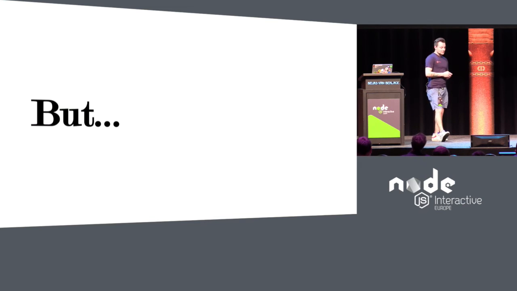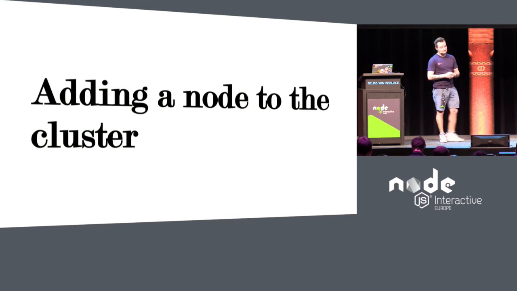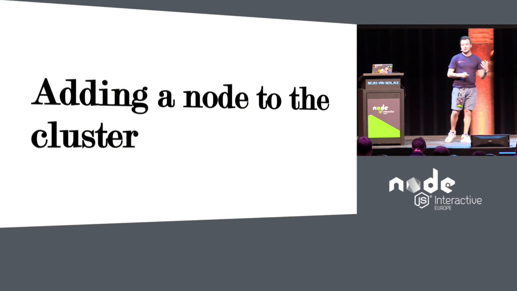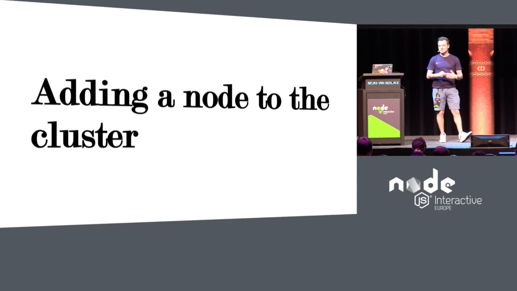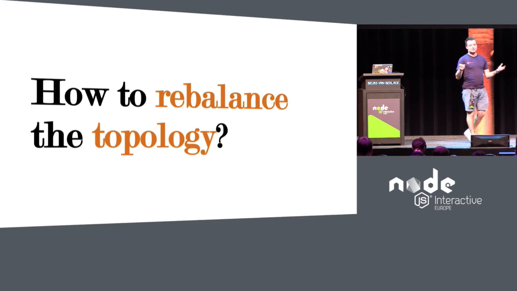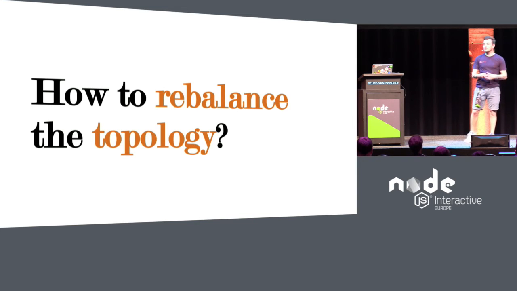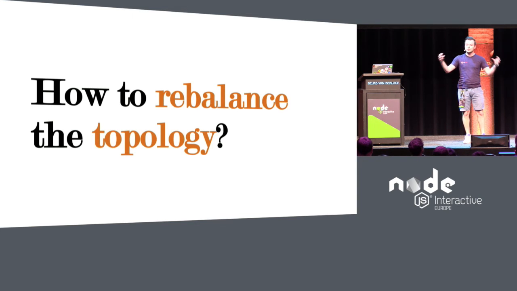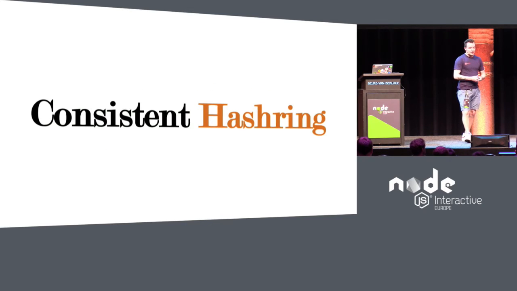And this thing, that is the big but, like always, is adding a node to the cluster, because you are scaling, brings the problem: how can I rebalance my topology? Because if the topology is fixed, it's very simple. It's a simple, plain, linear distribution. But as you add information and cluster nodes, there is a problem that is rebalancing. And that's where our best friend, consistent hashing, comes into place.